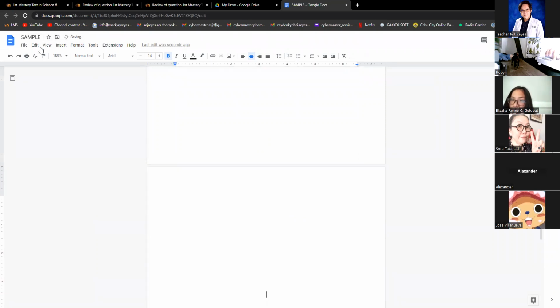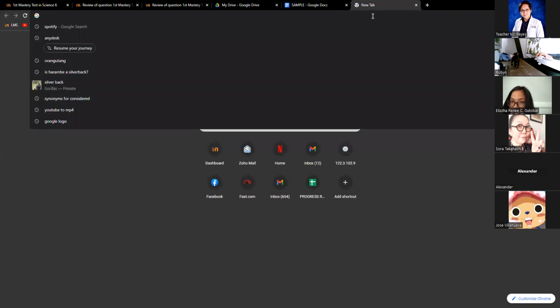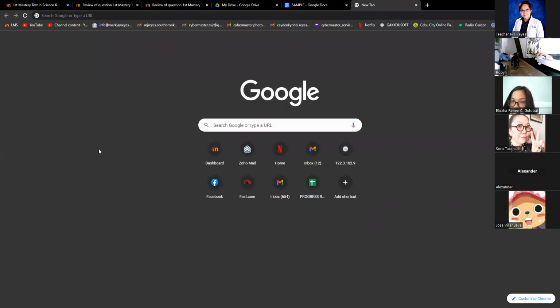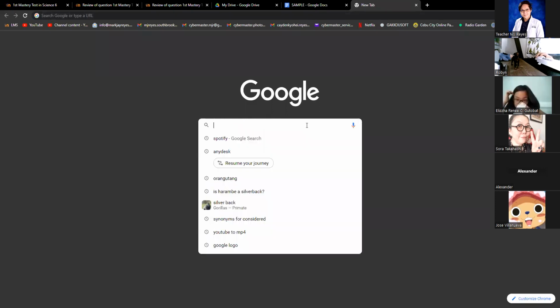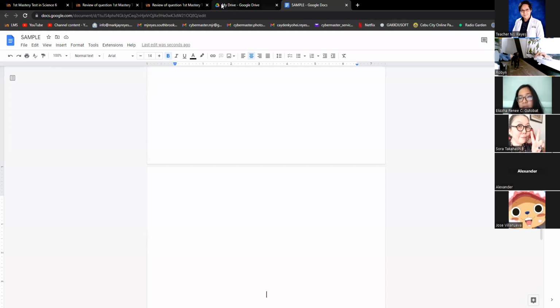How can you organize your text into two columns? You just need to put a text here. Wait, let me copy a text. Let's copy a text here.